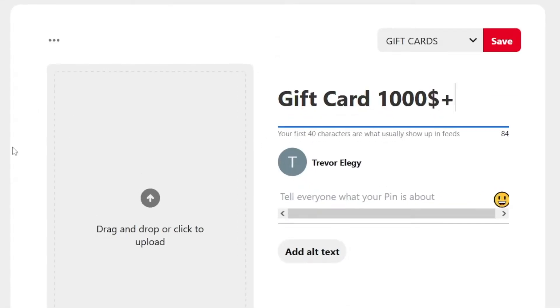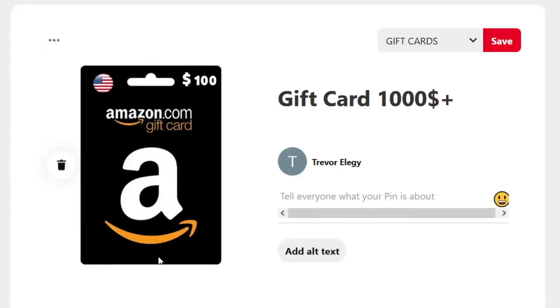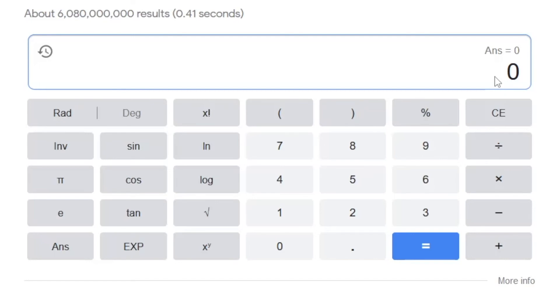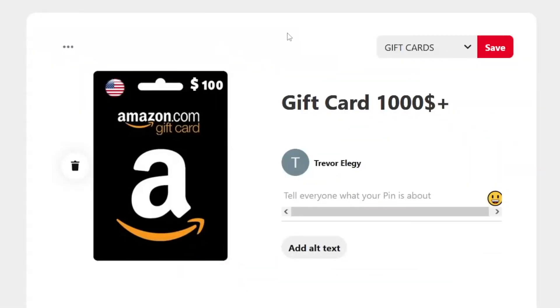Now you just have to download that picture on your device, click on drag and drop, find that picture — here it is, Amazon gift card. Even if it says $100 on the image, it doesn't matter. People will read the title which says $1,000 plus. All they have to do is enter their email address and the money is yours. If you daily get like 40 emails from people, that's times three — that's $120 per day. Each day you get $120 for completely doing nothing. You only have to set this up once and then it's gonna be there forever. Whenever someone comes and sees it, they will enter their email address thinking they're gonna win $1,000, but you're gonna get $3.